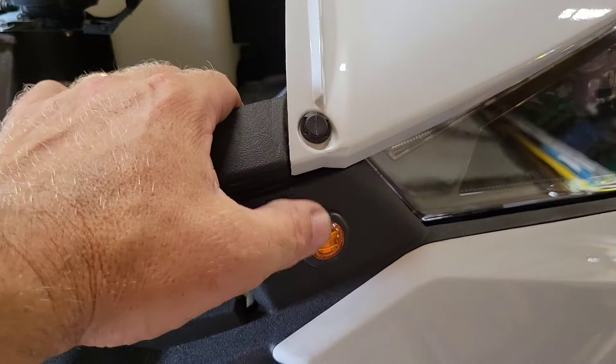For the turn signals, you just have to drill a three-quarter inch hole, push the rubber grommet in, and push the LED light in. I unplugged everything to slide it through the hole during installation. They give you three for each side — this one I just wedged in the grille for now, and it's holding up pretty good. I put one on the side there, so it's a pretty clean install. They also include the horn, which just has a self-tapping screw that goes into the bracket.